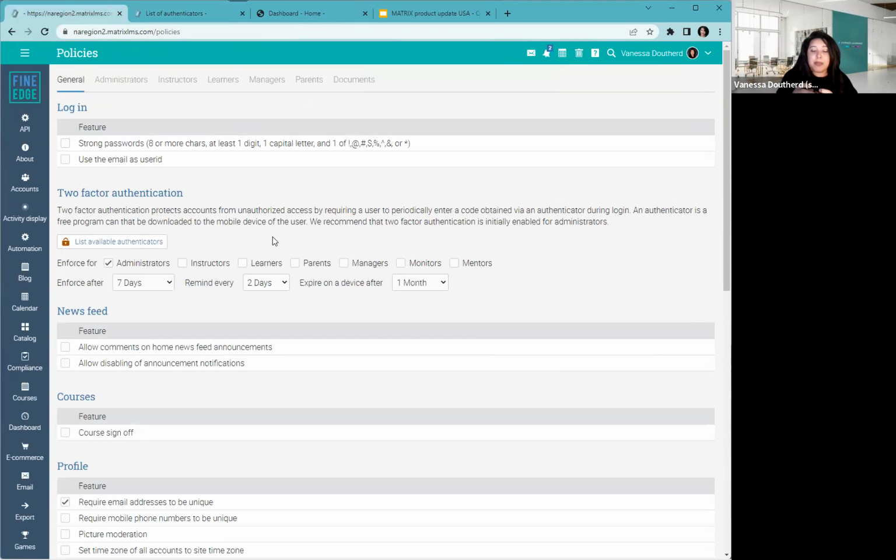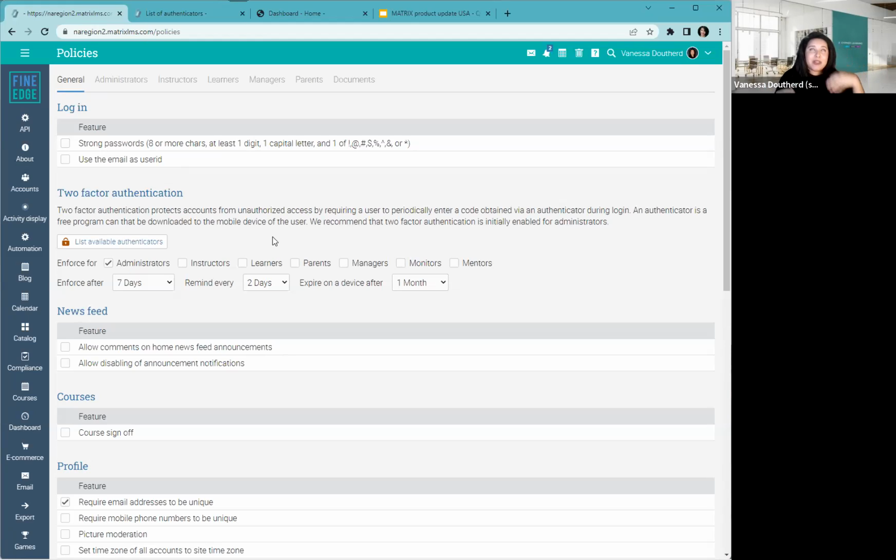So what's going to happen is, with the two-factor authentication, along with the username and password, in order to get into the site, people are also going to need to have that code in order to access the site. Thus, the double layer of security, which is always a great thing. Well, sometimes, most of the time, it's a great thing to have.